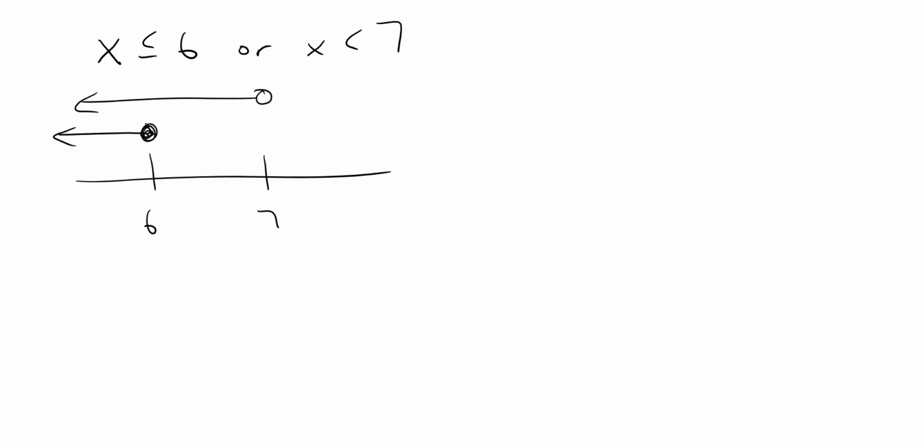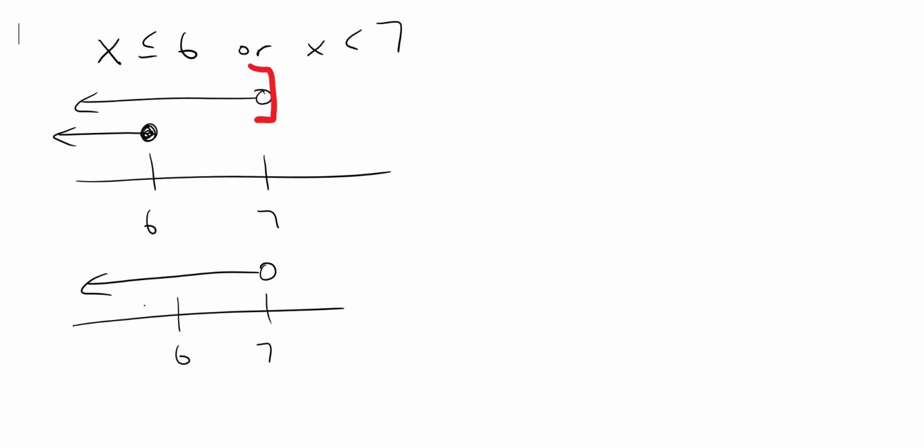So in other words, it overlaps here, but isn't there a line? Don't you see a line over here too? Right? It goes all the way over. And don't you see the line actually starts? So let me erase this here. Don't you see the line actually starts right here at 7 and it goes to the left? So your graph is going to look like this. It starts at 7 with an open dot, and it's going to go to the left. That's your answer for the graph.